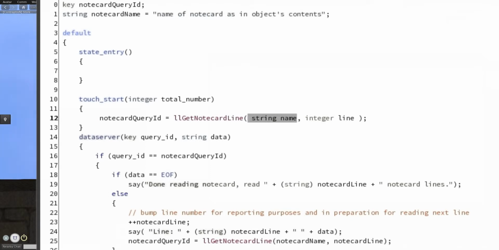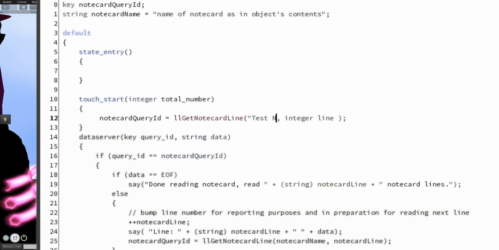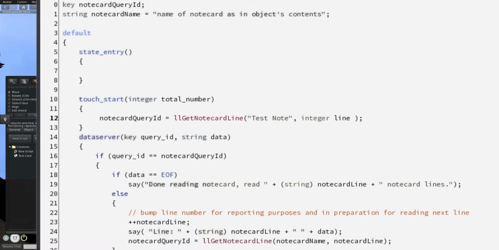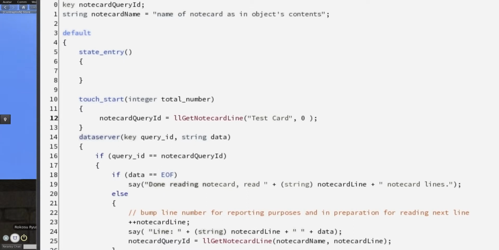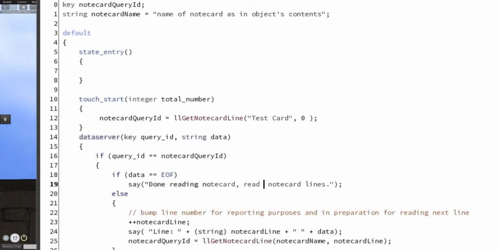All right, so the note card we're going to give it, test note, if I remember right is what I called it, test card. I am a flake today. Line 0. Let's start with that. It wanted a string for which note card line. We're dealing with that entirely manually.